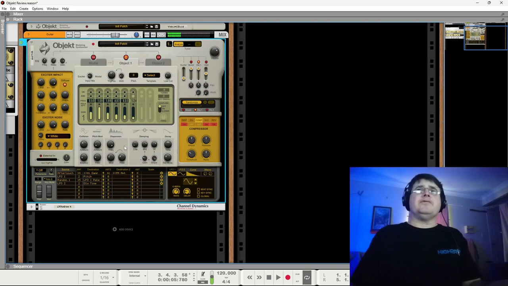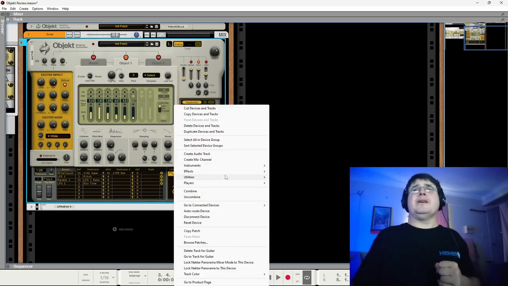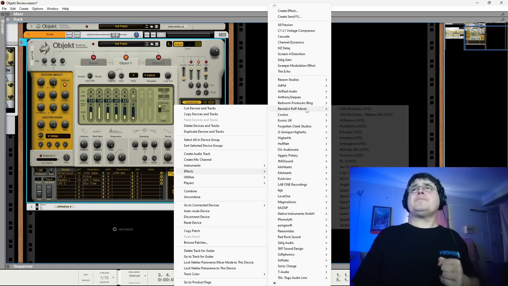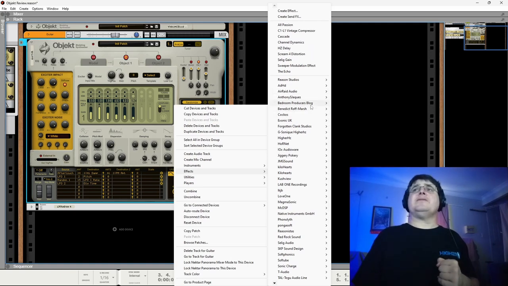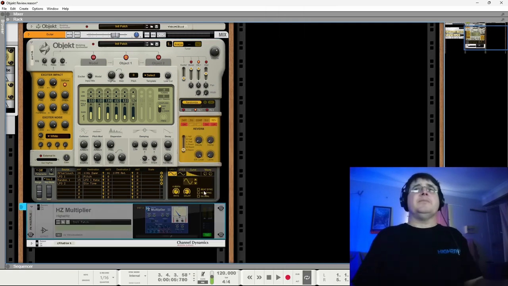And if you are looking for a richer sound, while the onboard effects are good, I'm not sold on the reverb, but it does work nicely. I think these are impulse responses, which I'm never sold on, but there's nothing to stop you from bringing in another reverb. Let's just look here at, I've got a whole pile of them, but let's, again, actually just choose Multiplier.